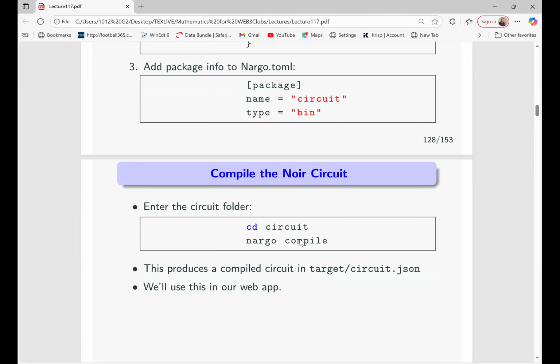Now, when it compiles, we know that target is created, and inside that target, we have circuit.json. And this is very important because it's what we want to be able to run in our web app. So we require this circuit.json.